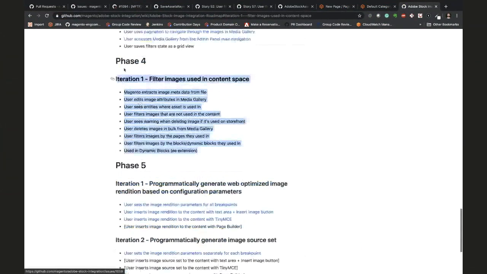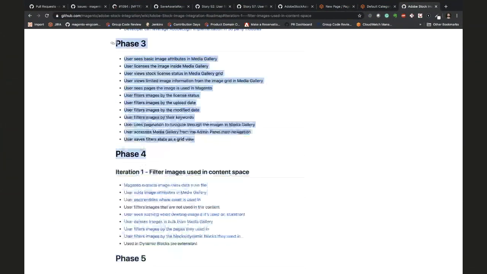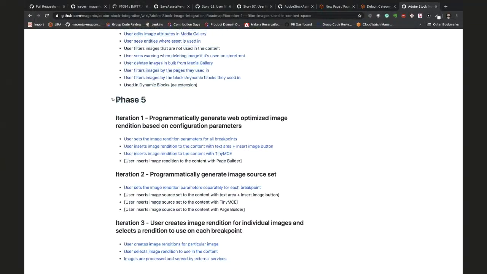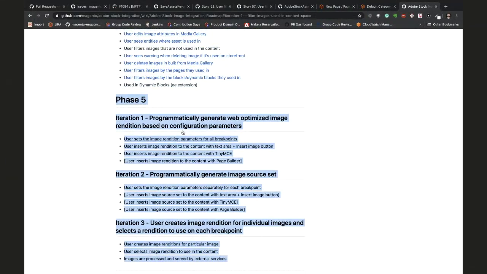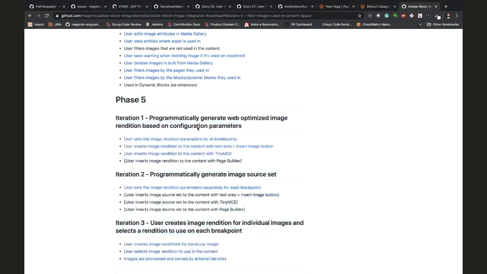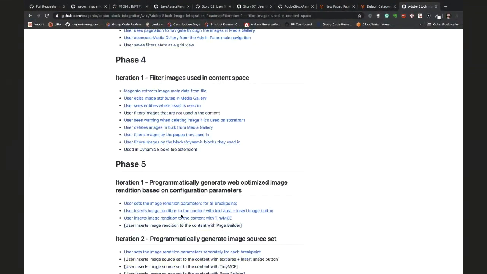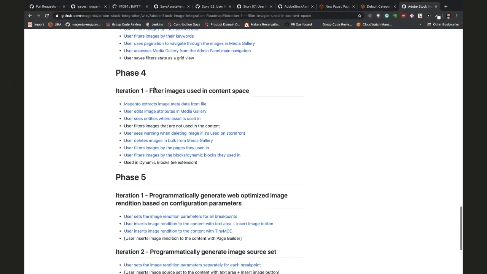So I said that currently we are looking into phase 4, because that's the next phase for us. We just finished phase 3, and right now we were focusing on the first iteration of phase 4. Yeah, for sure. Got it. I jumped ahead a bit, right? Yeah, by the way, we went through all the phases on the previous meeting a bit, just to take a look at the stories, but we are starting to groom in detail iteration 1 right now on phase 4.